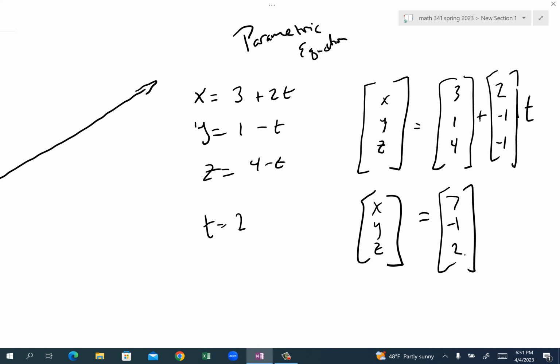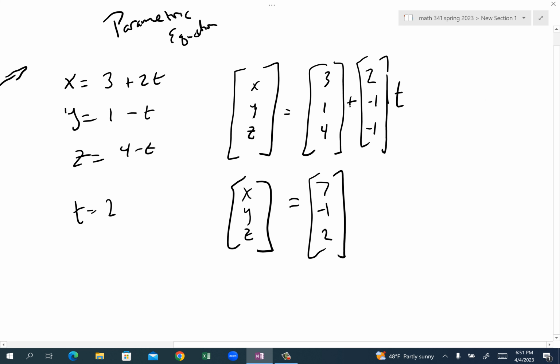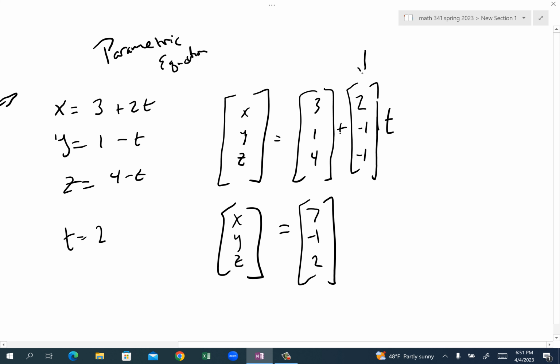The idea here is that every time I do this, this whole vector right here becomes my slopes, yes? This is the slope. It's the change in x with respect to t. And this is the change in y with respect to t. And this is the change in z with respect to t. So kind of keep those in mind as we go along, okay? The parametric equations for the equation of a line is kind of a big deal.